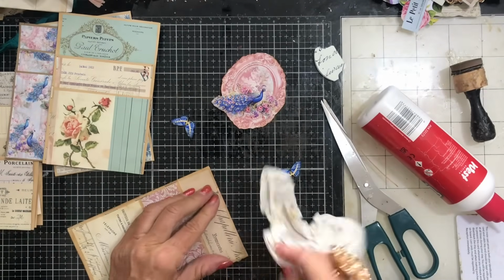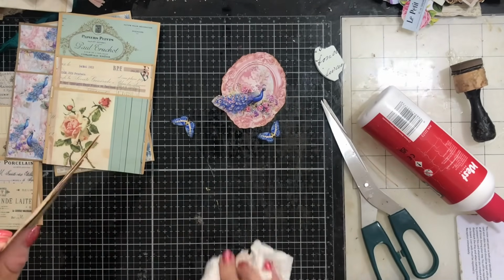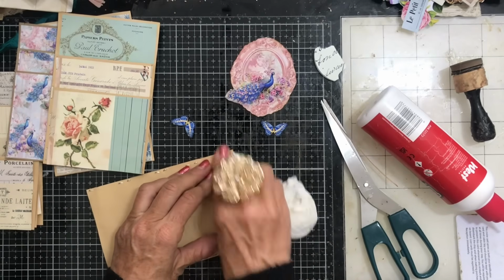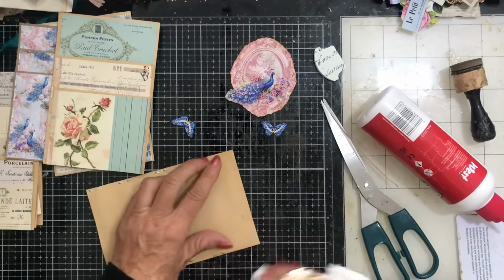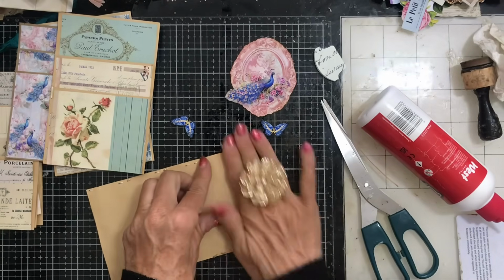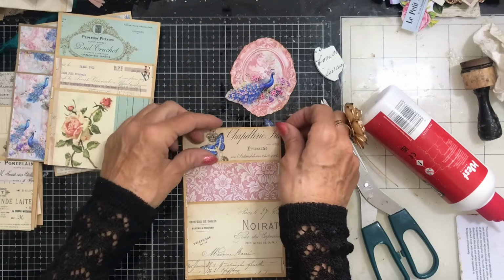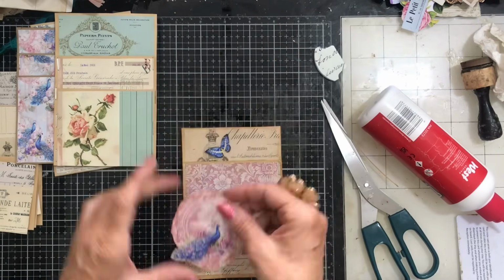So take that, glue that down like that. Okay. Okie dokie. Right. Looking good, looking good. So yeah, kind of like that.